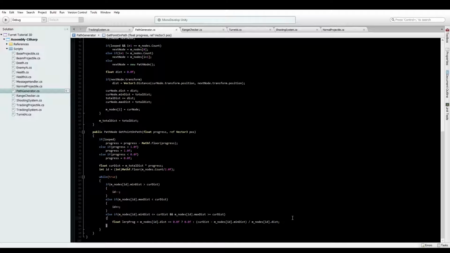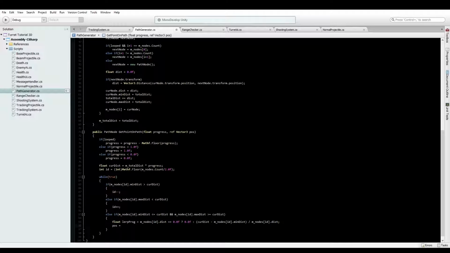So if you imagine our current dist was 15, our minimum dist is 10, and the total distance of this node is 10. It'd be 15 minus 10 is 5, then 5 divided by 10, so we're halfway along, so it's 0.5.